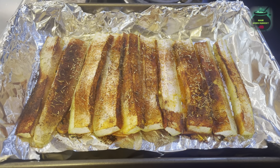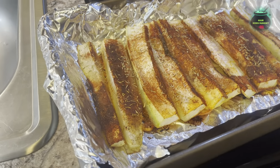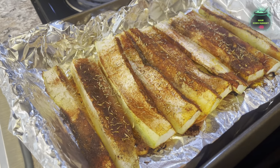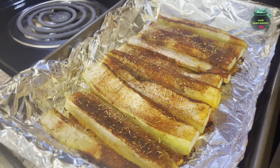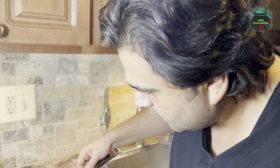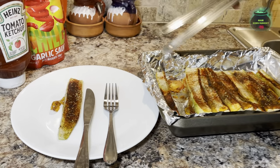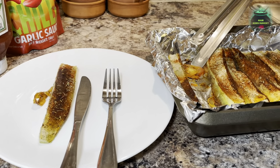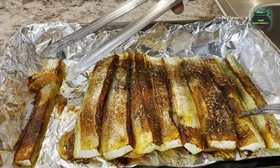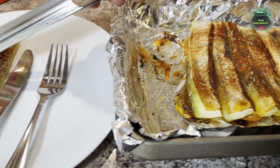Alright, so let's serve this with some tomato sauce, or you can do any kind of barbecue, honey mustard, or just regular mustard sauce. So here we will place it right here on the plate. So you guys see how the tomatoes kept everything soft at the bottom. You see the tomatoes, they are roasted as well. So we will enjoy the bottle gourd with the roasted tomatoes as well.